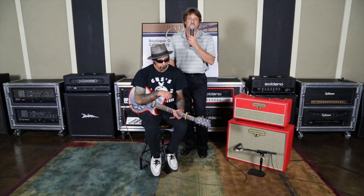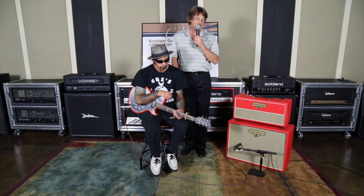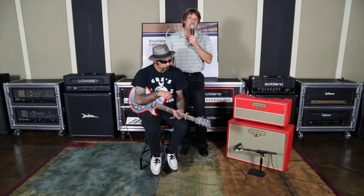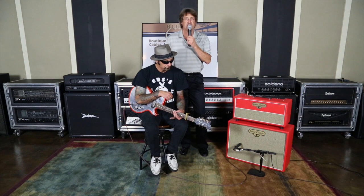C minor. So we're going to talk about this amp to my left here. This is a Louis Electric Amplifiers KR12. KR stands for Keith Richards, and we all know who he is. He helped Lou with the design and implementation of this amplifier. You could get it in a 112 combo. You can get it in a head cabinet. And that's the way this configuration is here.